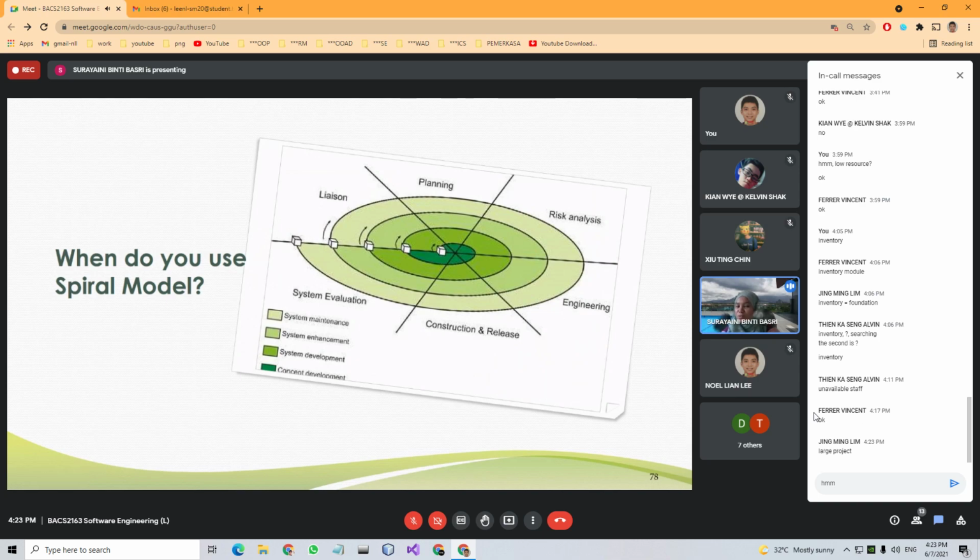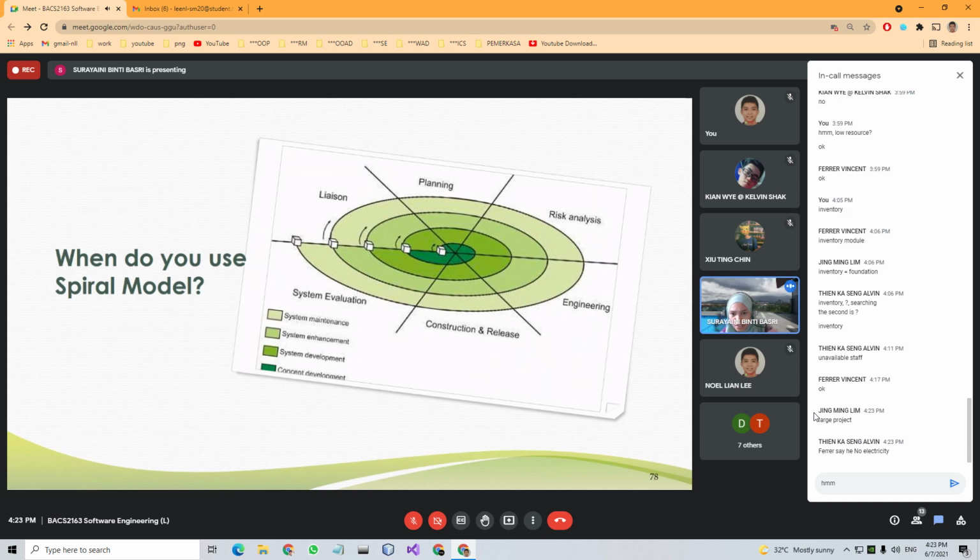So we are not very sure whether we can use this if we have a lot of time. But if we see from the activity inside the spiral model, I think we need a lot of time to do this because we need to do a risk analysis.